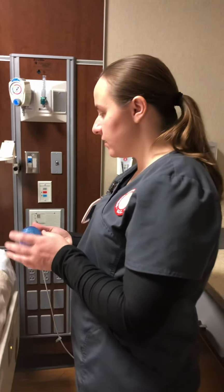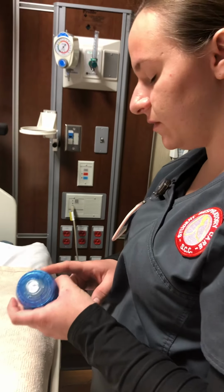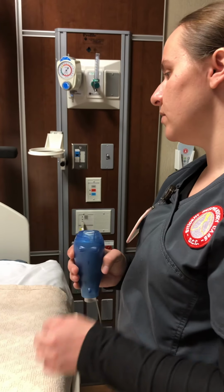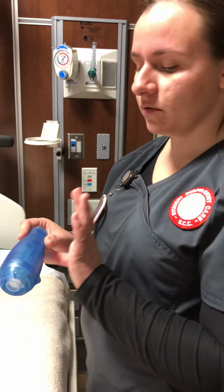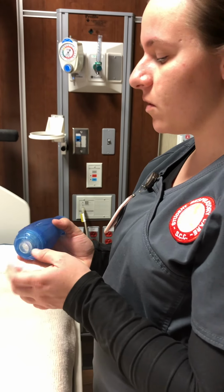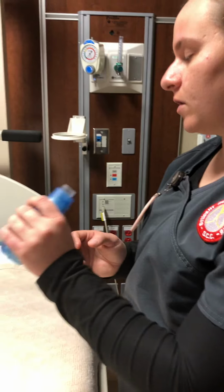Alright, so here I have what's called an acapella, and I'm going to set it at the lowest rate to start you off with. That way it's a little easier for you to start with, and then we will increase it as your lungs get stronger and are able to cough up those secretions more. When you're holding this, you don't want to cover this. You want to leave this open because there's a little valve in there that will flutter when you exhale out, okay?